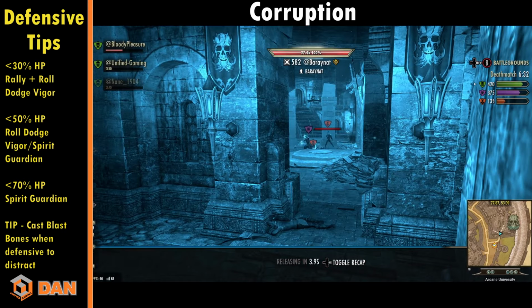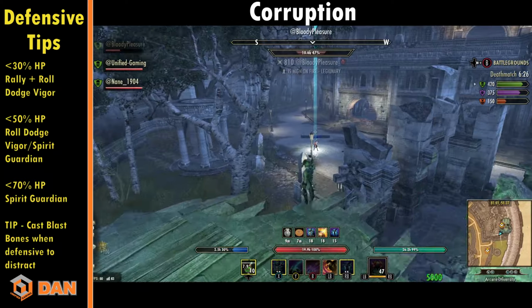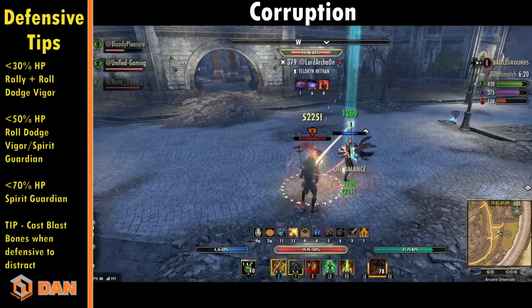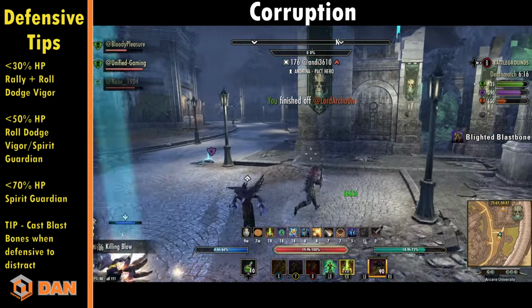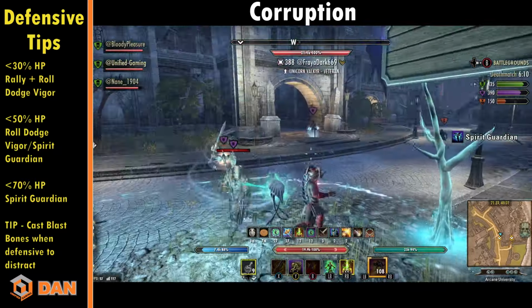And with all of those things, you could chuck a cheeky Blast Bones in the middle because it's delayed and it's automatic. So whilst they're hitting you and you're healing and rolling and stuff, they get attacked by Blast Bones, which puts them on the defensive, gives you a second or 2 to recover, get around the corner if you need to, get some stamina back, chucking a heavy attack, you get the idea.